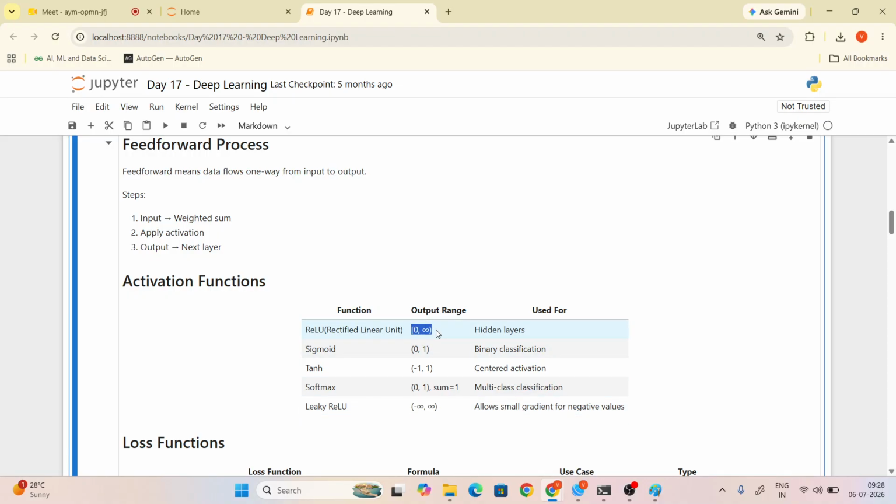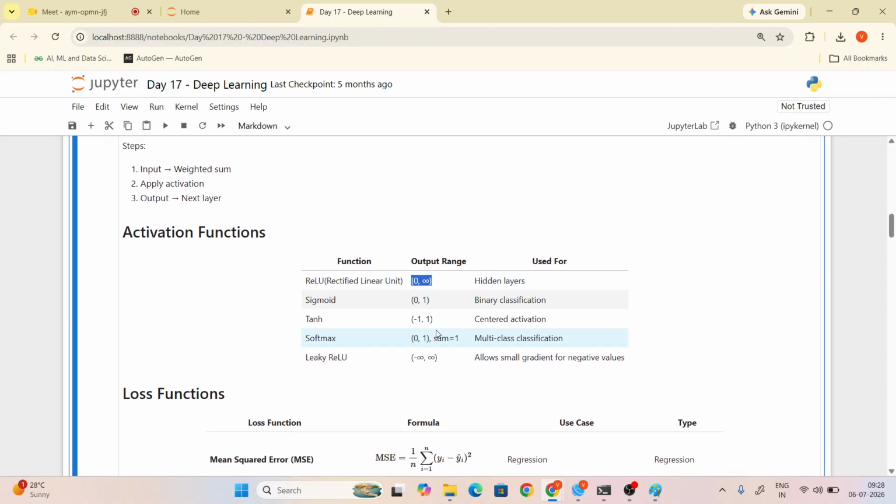Do you have any doubts in activation functions? These are the limits, or you can say the ranges. Each function has its own range, and we will see them one by one.